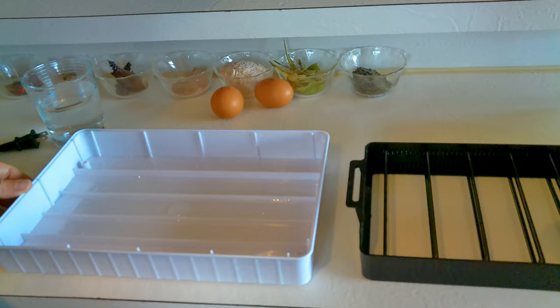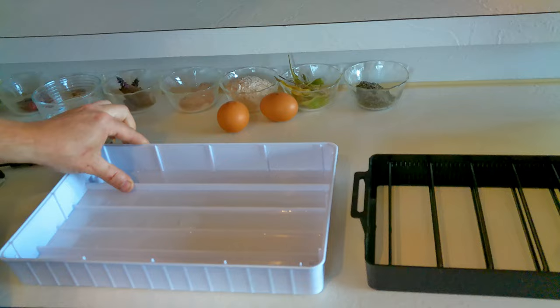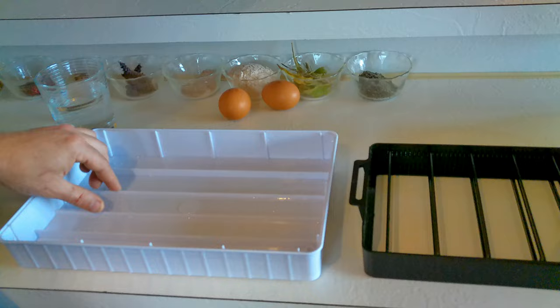We're going to get everything set up with our incubator. It was super easy to assemble — you just plug one thing into the cap to set up the turner. Now we're going to get some water into the centre ring for humidity. We only want 45 to 55% humidity for the chicken eggs, so we're only filling this middle ring. If you want to increase humidity, you'd add water to the outer rings depending on the bird type.